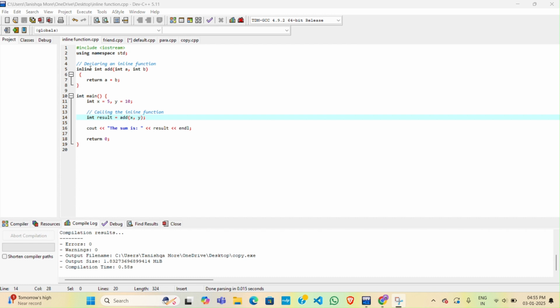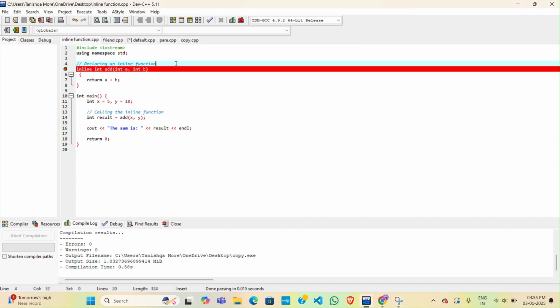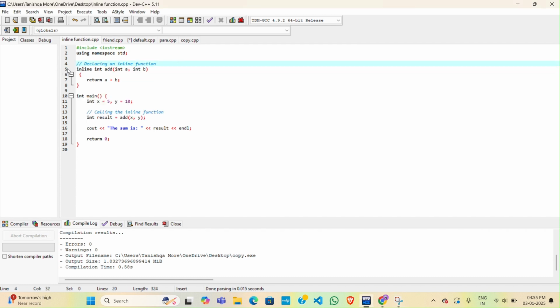Now, the inline keyword is used. For example, in this program: inline int add(int a, int b) { return a + b; }. As we have used int, the return data type is int. In int main, int x is equal to 5 and y is equal to 10.